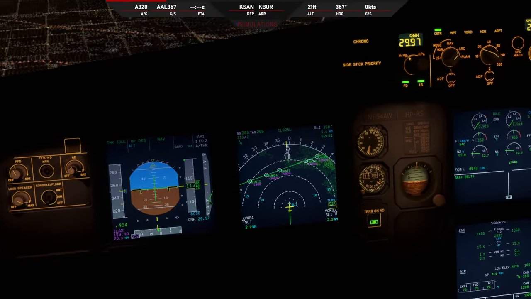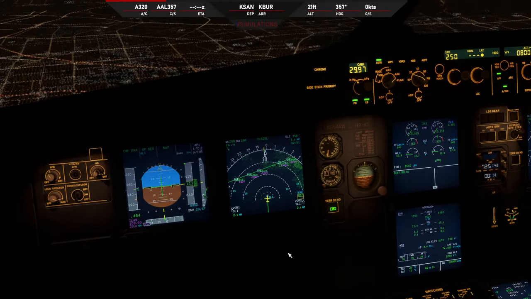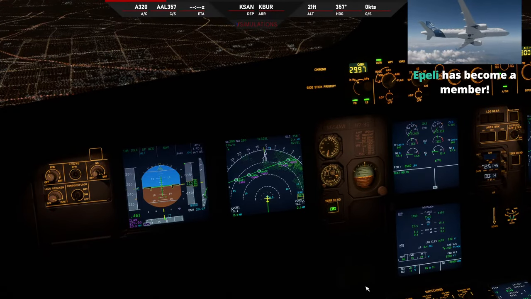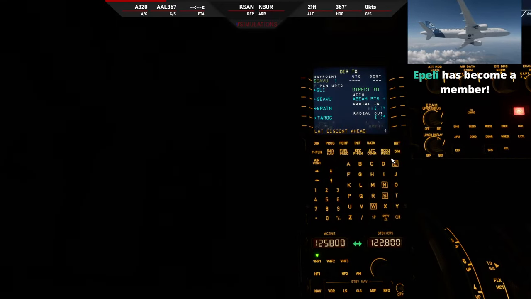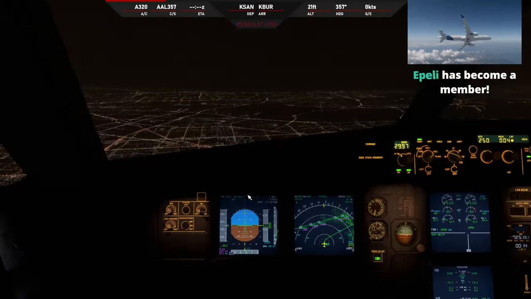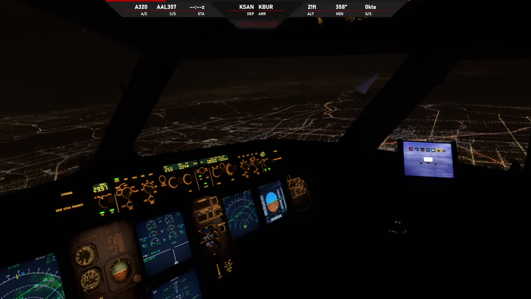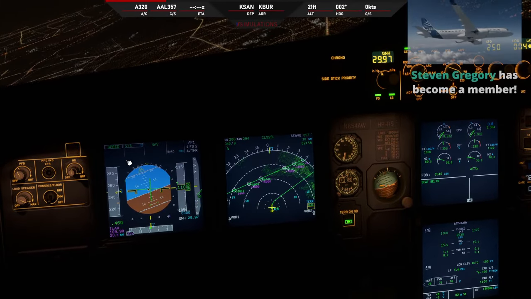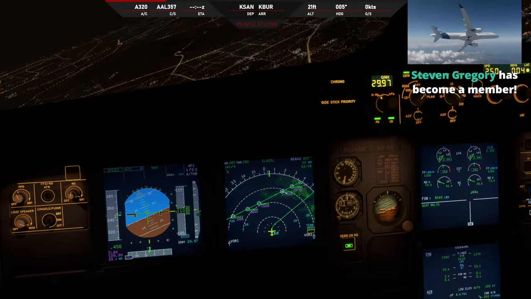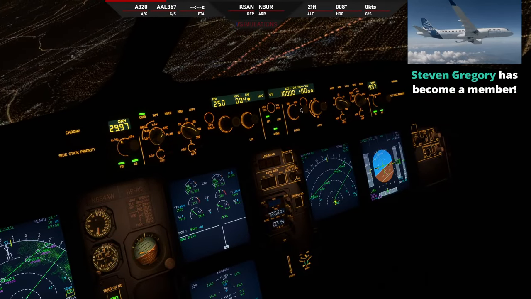American 357, roger. Turn right, direct Cebu, and stop your descent. All right, right turn, direct Cebu, and we'll level off here. It's going to be 11,000 for American 357. Speed, vertical speed, zero, 11,000. So 11,000 is now set.